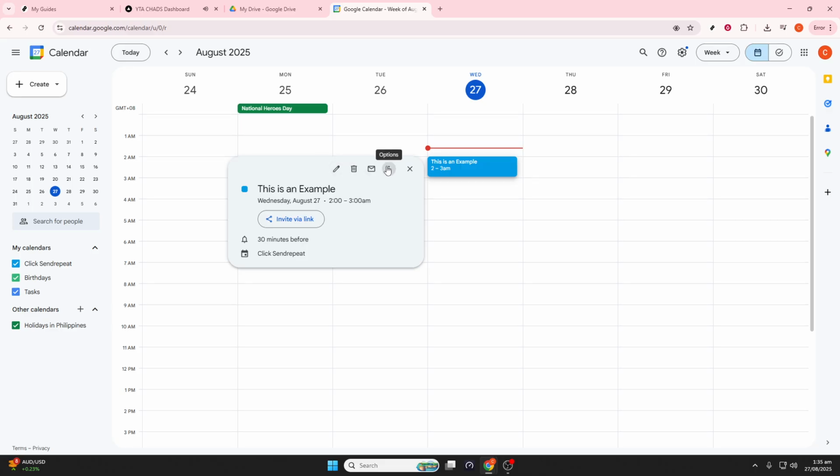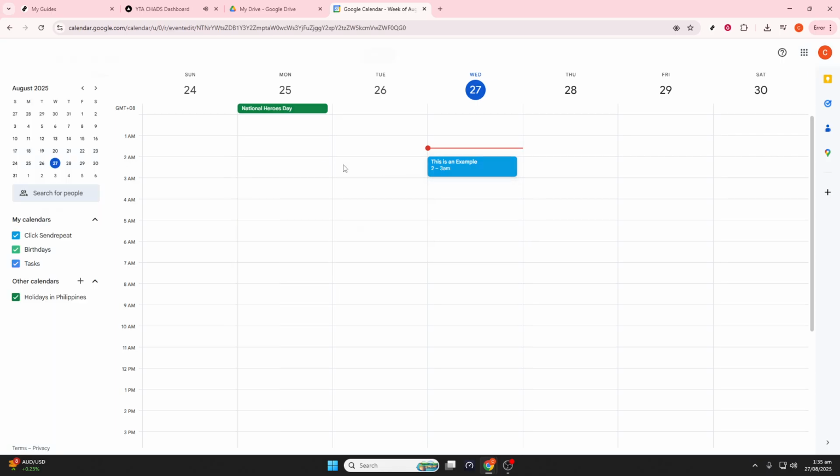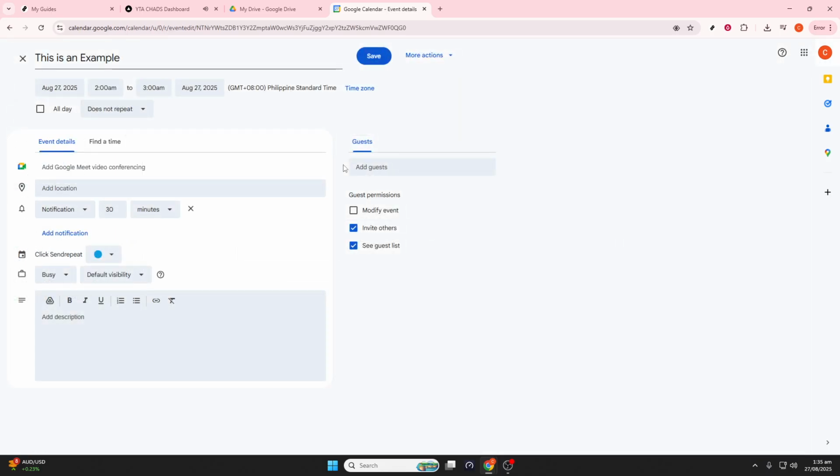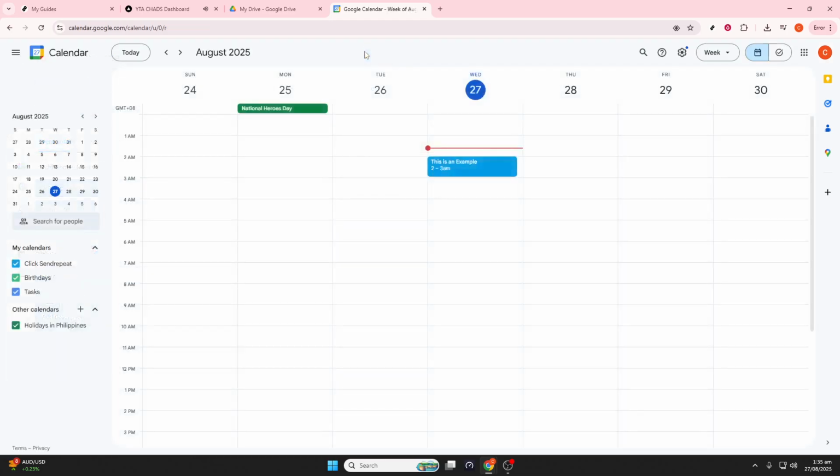Finally, while your calendar doesn't sit directly within Google Drive, you can still incorporate calendar items into your Drive files, use Drive to attach documents to calendar invites, and vice versa. You can access the Calendar app from within Google Drive through the Apps menu. Following these steps will greatly enhance the way you navigate your schedules and streamline your workflow within Google's ecosystem. Good luck, and I hope you find these insights useful for mastering your digital organization.